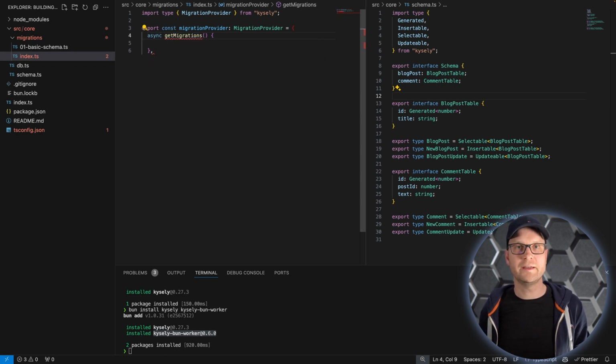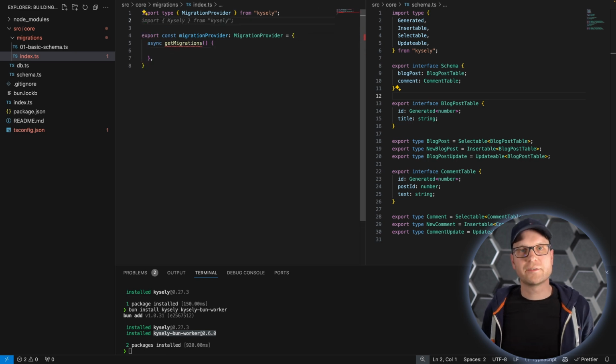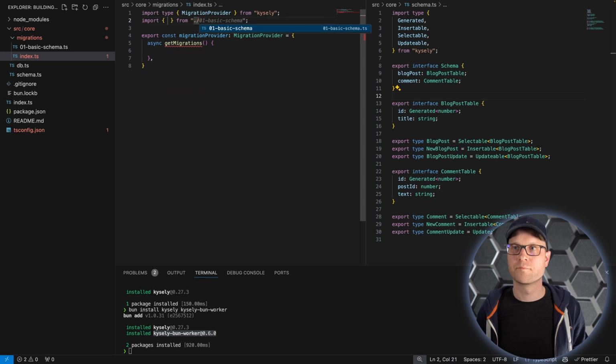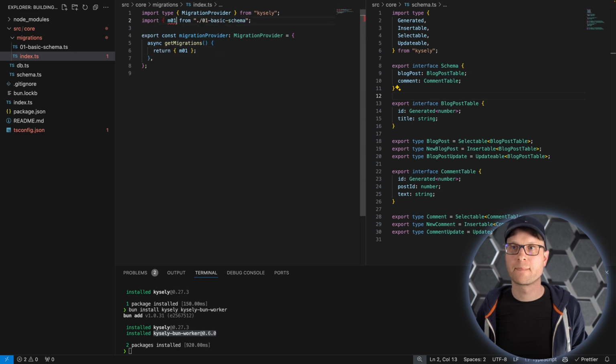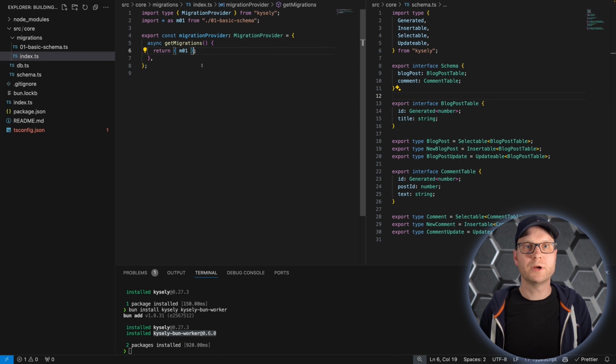This has to be asynchronous. And let's just import our migration modules here. The named migrations within this object will be executed in lexical order.